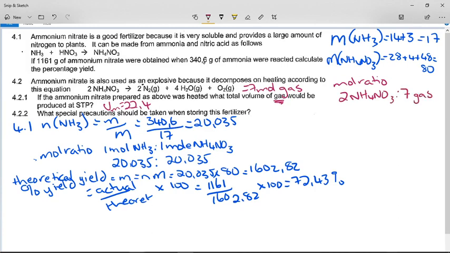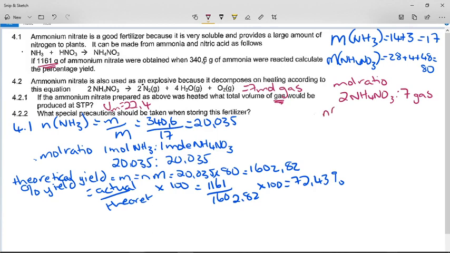So if you want to, you can use the mole ratio to work out how many this is, how many this is, and how many that is. But I'm like, okay, let's add them all up. We've got 7 moles of gas altogether. But we need to know, in actual fact, we only produced this many grams of ammonium nitrate in the beginning. So we need to find out how many moles of ammonium nitrate we had.